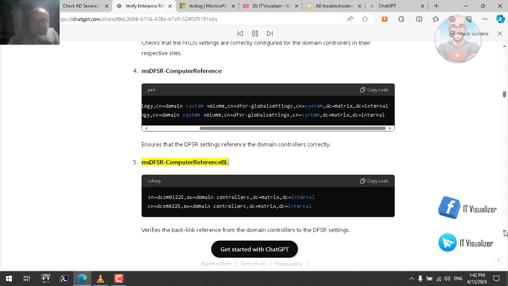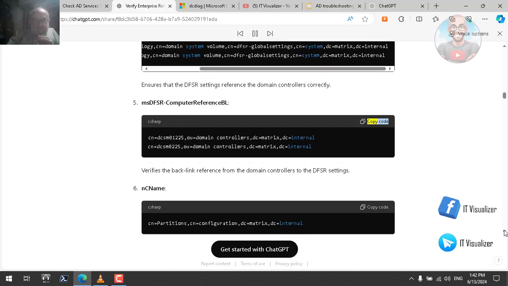msDFSR computer reference BL: CN=DCSM01225, OU=Domain Controllers, DC=matrix, DC=internal, and CN=DCSM0225, OU=Domain Controllers, DC=matrix, DC=internal.